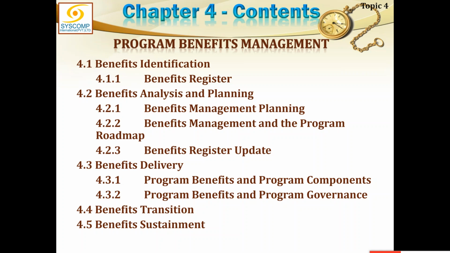4.4 is the benefit transition. That is normally happening during the closure stage of the life cycle of the program. Benefit transition and benefit sustainment are happening there. Transition is the handing over process of the benefits to the customer or the organization, and sustainment is that we do have a sustainment plan, so that whomsoever we are handing over to can follow that sustainment mechanism as if no break occurs, and the benefits can be managed continuously even after you have left.